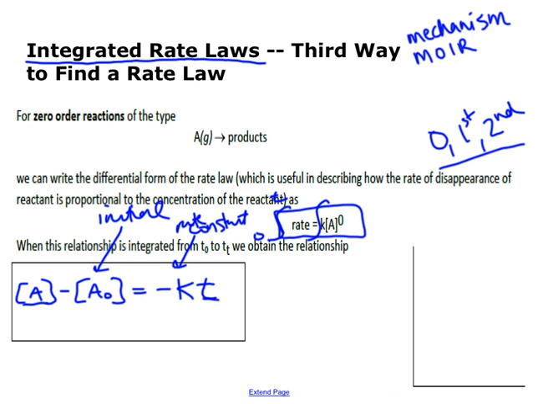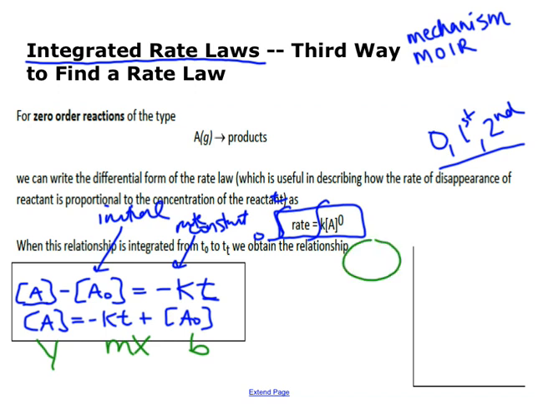In addition to be able to do this math, and if I were to ask you questions and you have to plug and chug, you're going to have to also be able to graph this data to figure out if the data we have is zero order. So what I want to do is linearize this equation. Which one of these is a constant, A or A naught? A naught. So I'm going to take that A naught and swing it to the other side of the equation. And now this resembles something that should look familiar.